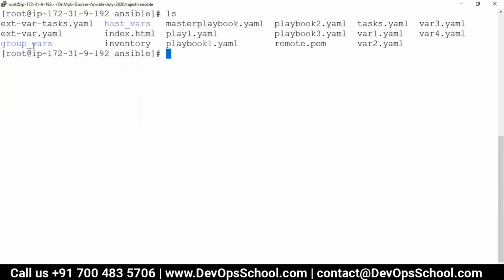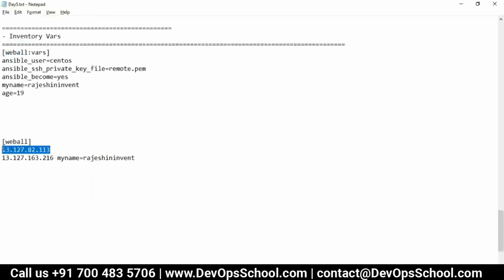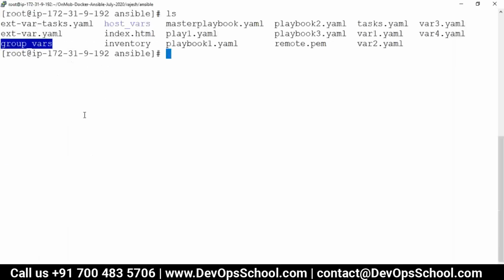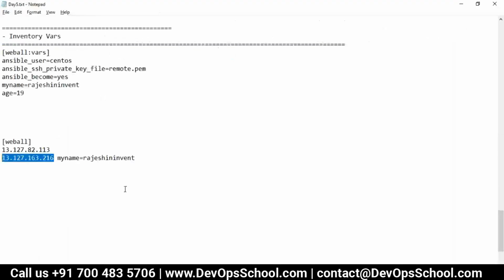But this was the game till group vars, I mean host vars. Say I have two machines, and for one machine I want to display 22. So what I will do is create a host_vars file, and now again the same rule applies. The name of the file must match the name of the host.